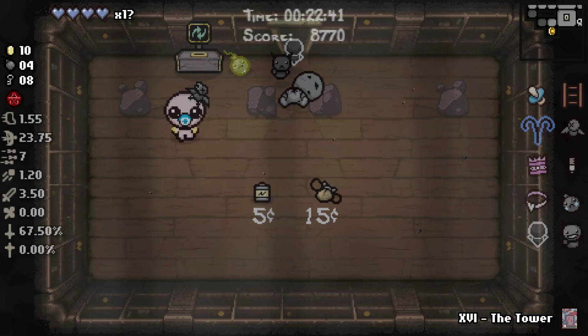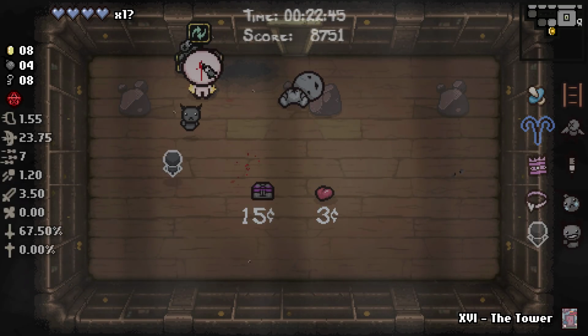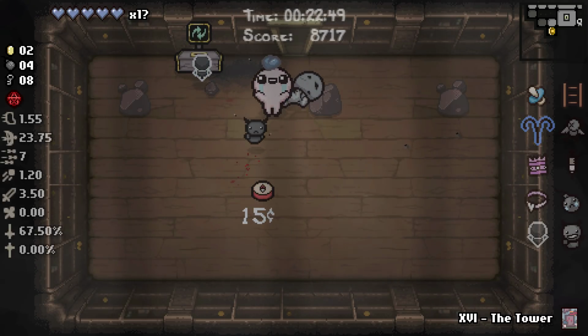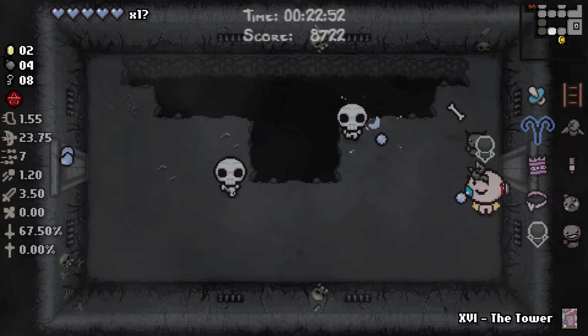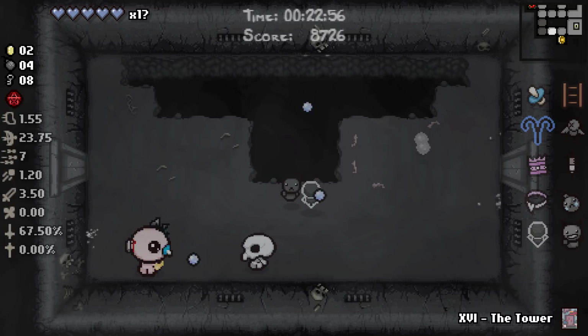We do have a reroll machine though, so we will put into that and hope and pray that we get a soul heart, and we did. Nice, very nice. That kind of saved us there. That brought us back from the brink. We do have to not only beat the next floor and this boss, but also beat Mum's Foot.